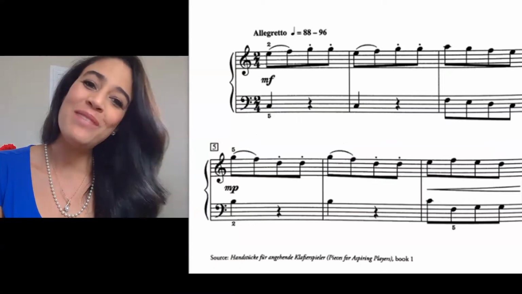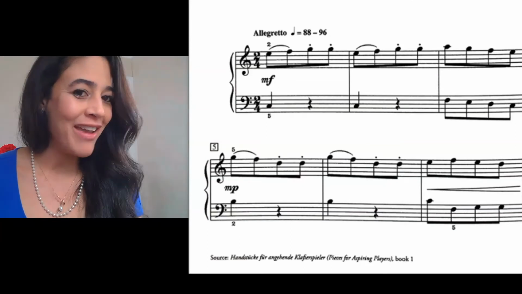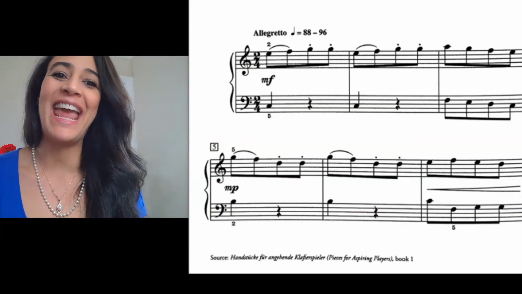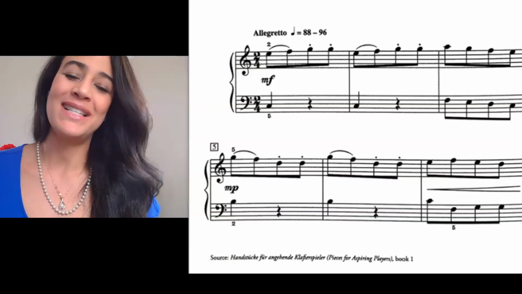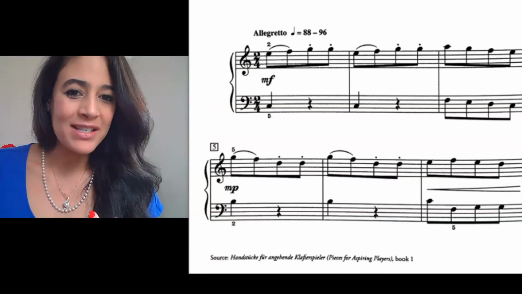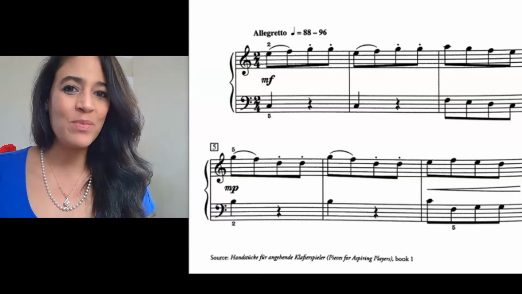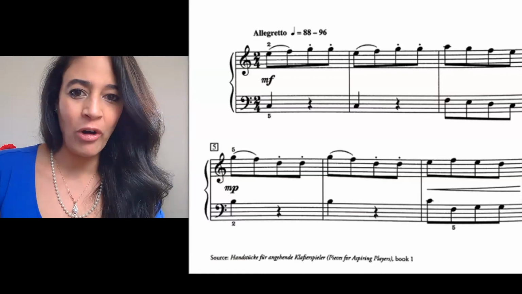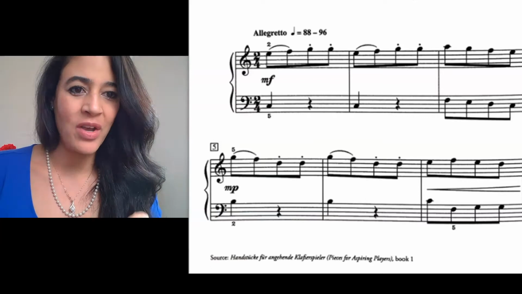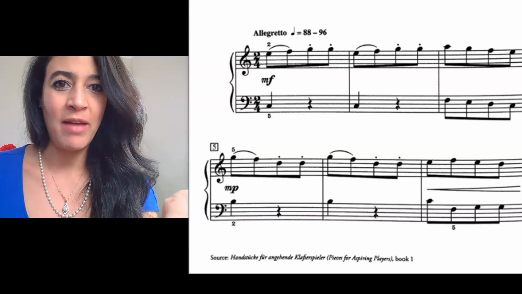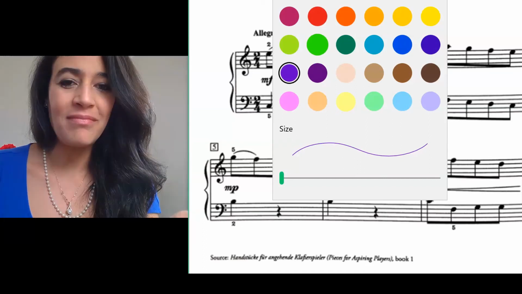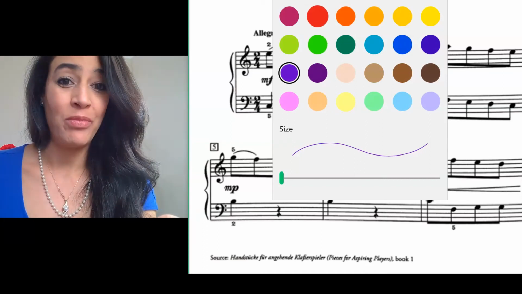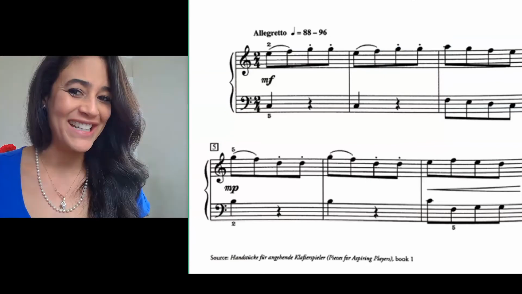So if you're just joining me, we are looking at step number 5 in setting your piece up for success. And this step is locating and finding all of the rests. Now, there are several different types of rests, but in this particular piece, we're looking for the quarter rest. So I'm going to go ahead and grab a pencil here. Now you can use any color pencil you want. And since it says Lively Boy, I think I'm going to choose a nice bright red.